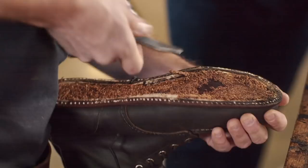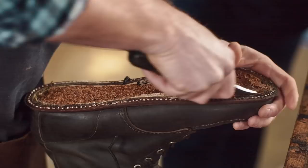And just kind of helps to loosen it up. And toss that on the floor.